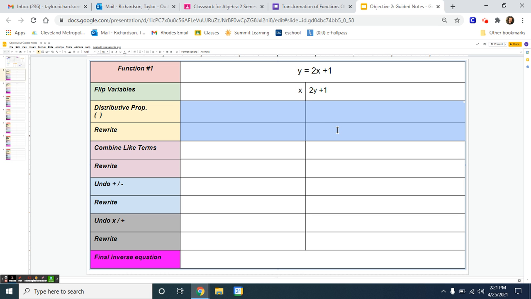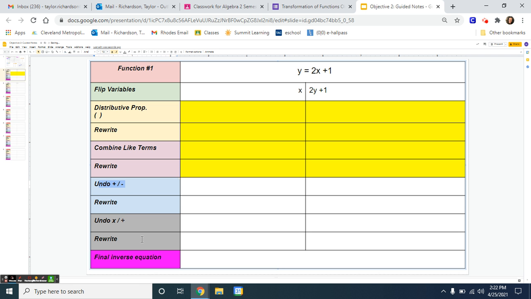The first step to solving an equation is the distributive property, or if you see parentheses. I do not see parentheses here, so I do not have to use the distributive property and I don't have to rewrite it. So I'm going to color out these steps because I know I don't have to use them. Next, it says combine like terms. Well, there's nothing to really combine here. 2y plus 1, I can't put those together. One has a letter, one doesn't. So I also cannot do the step, so I'm going to color it out.